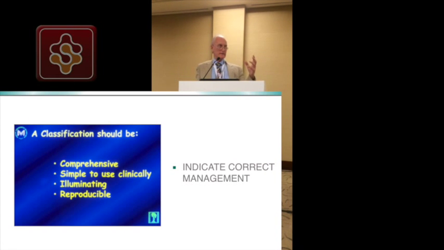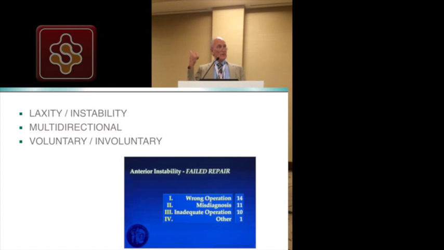The whole point about the assessment is to be able to classify that instability. If you can't classify an instability correctly, you cannot treat it correctly. So classification should be comprehensive, it should be simple to use clinically, it should be illuminating, and it should be reproducible between observers. It should differentiate between laxity and instability. It should differentiate multi-directional instability.